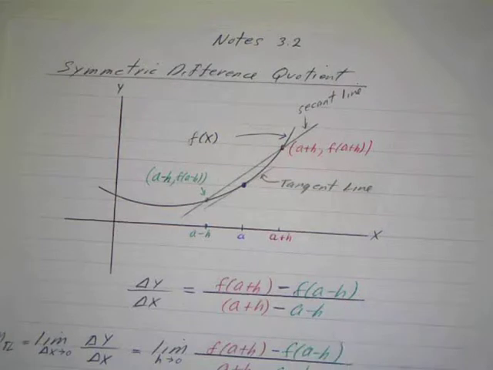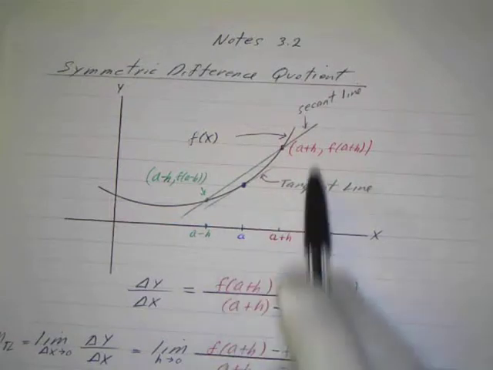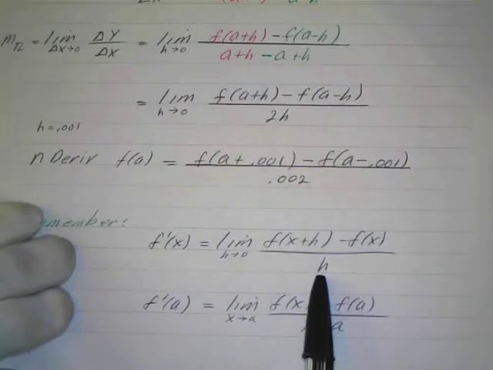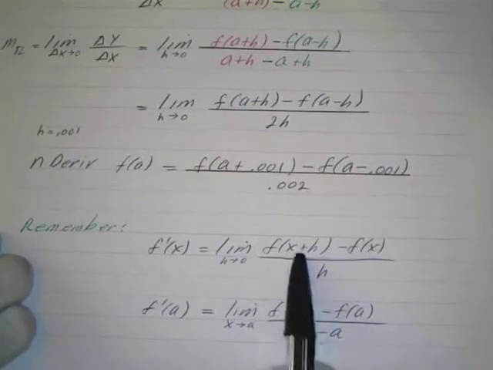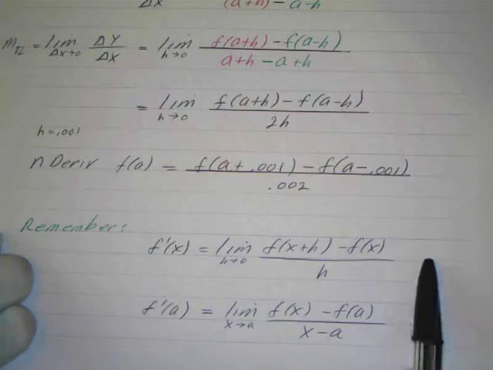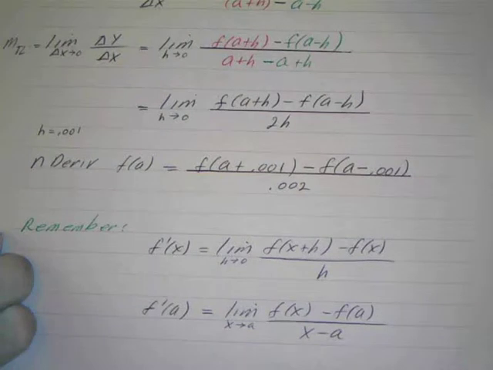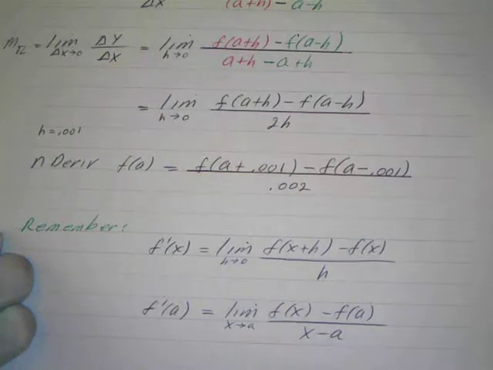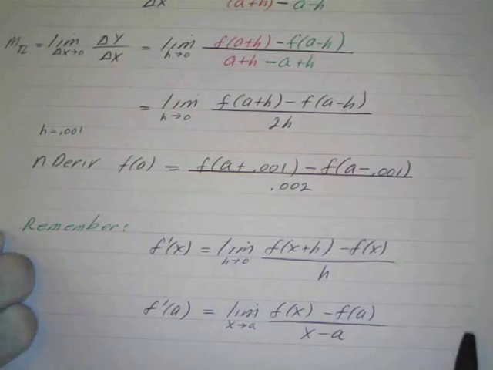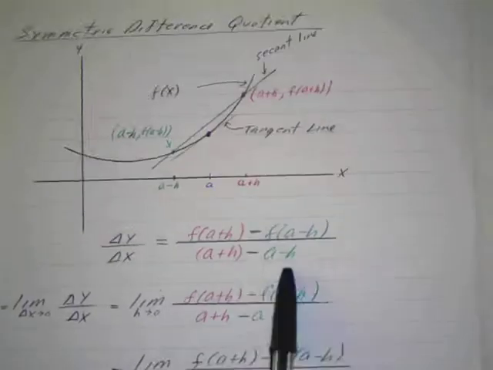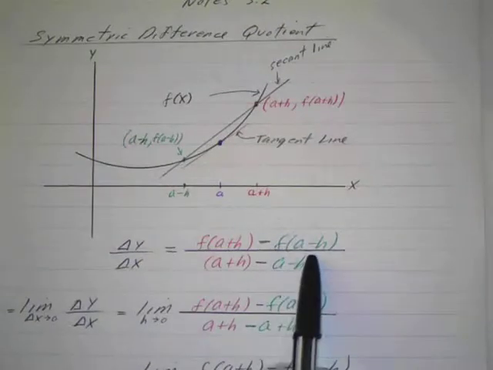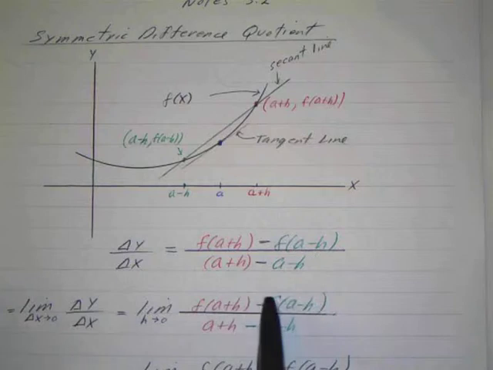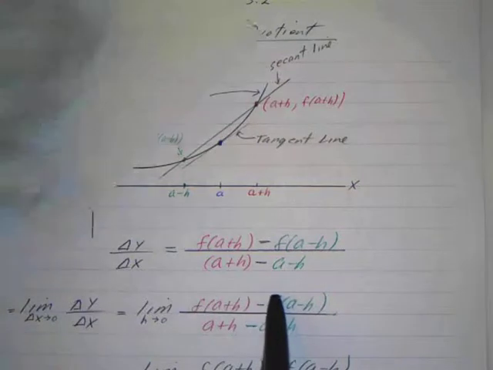And now the symmetric difference, it's a little more complicated when you're trying to evaluate derivatives using this definition, because we have to put a plus h and a minus h in our function. It becomes more complicated. So the definition down here is a little bit easier. Imagine if we had to do f of x plus h minus f of x minus h. Then that would be a little bit different. It would be a lot more work. So this is a little bit more work, but it works better to get you a nice calculation. And this is what our calculators use.